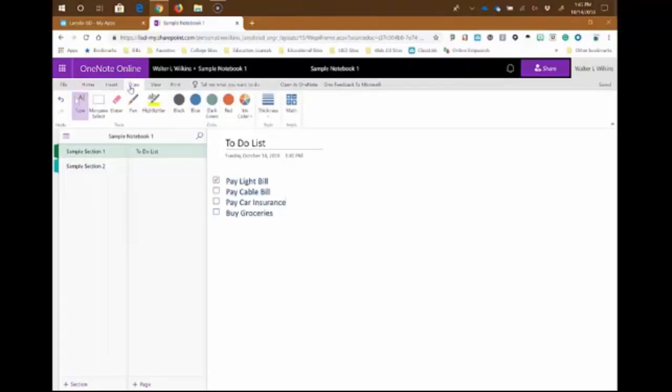This will let you draw with the mouse, or if you have a touch enabled device, say like a tablet or your smartphone. Some computers have touchscreen. You can draw with your finger or a stylus. For example, I have the pen here. I can pick the color I want to use, and then I want to use my finger, and I can just write my name right there on the screen.